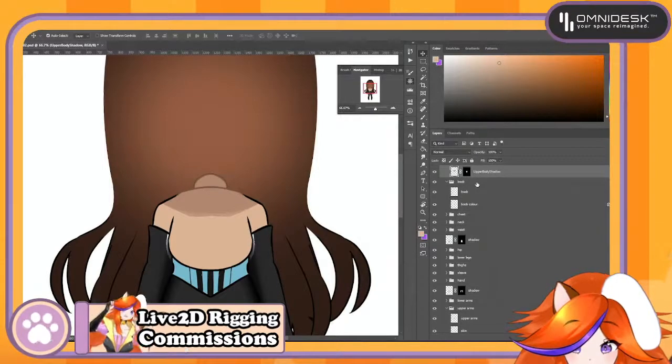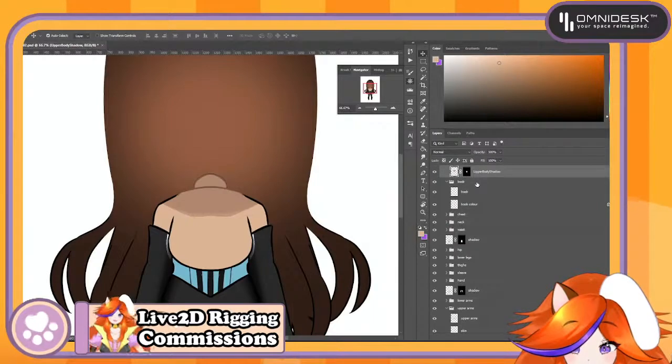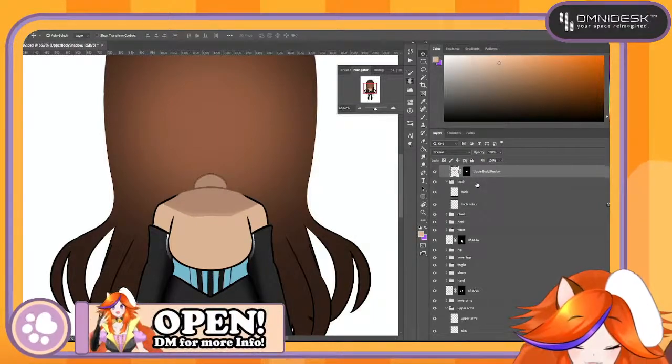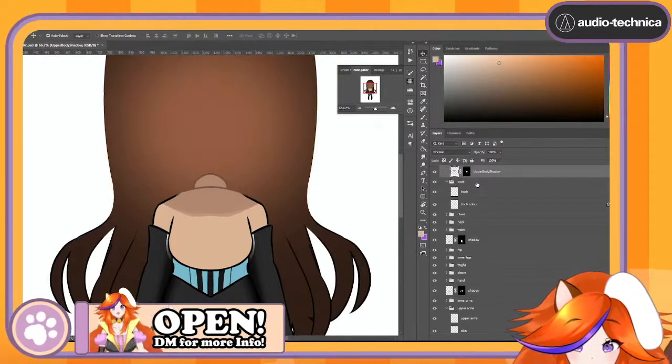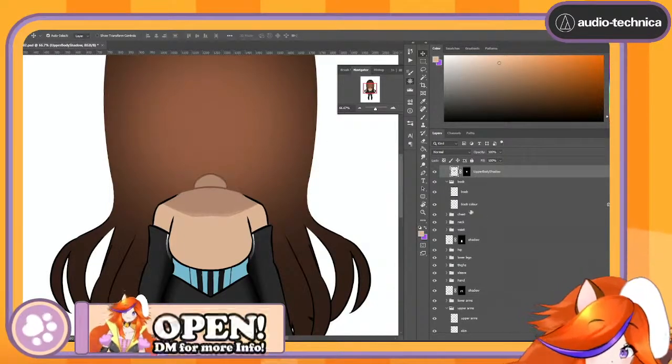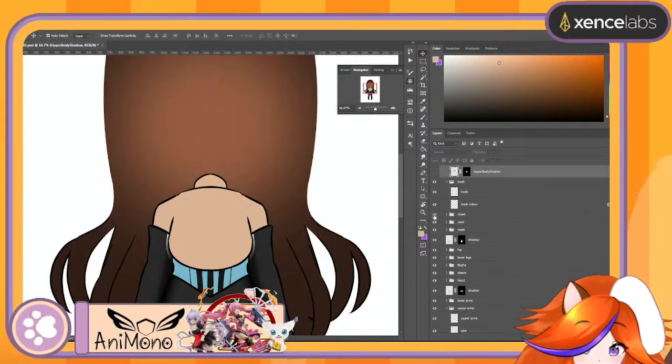How am I gonna do this? Let me have another shadow later on here. Let's have a look at the booba.